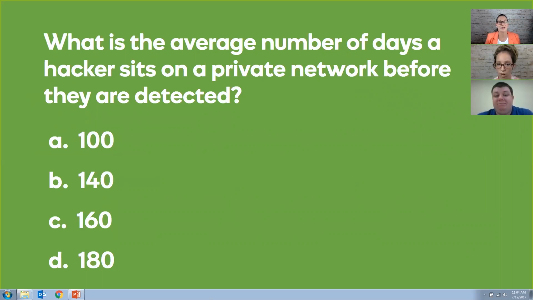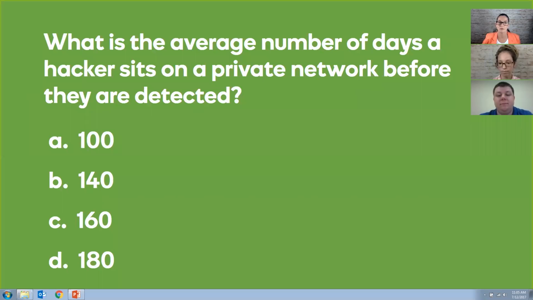So please participate. What I find terrifying is the fact that it's 3 months at a minimum. Yeah, I was looking at the answers and I'm like, there's not a good answer. There is no good answer. You are correct. But when we're talking about it, we're talking about your private network, what you're keeping on premise, what you secure, or you have an IT managed service control for you or handle for you.